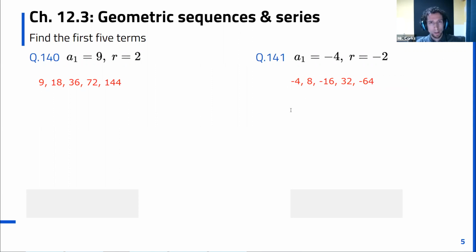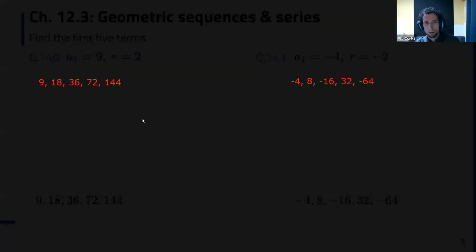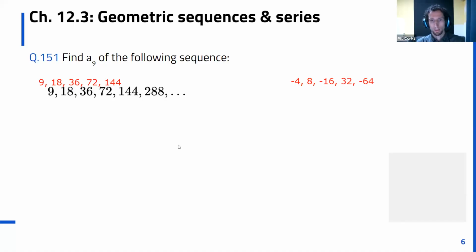The reason we did not deal with negative R values in class is because our main application is with interest rates, and you don't have a negative interest rate. That's not a thing. Your balance in your account doesn't suddenly just swap between positive and negative. So we didn't really need it, but again, not too difficult to deal with, and we'll have some examples with that here. All right, let's go on.